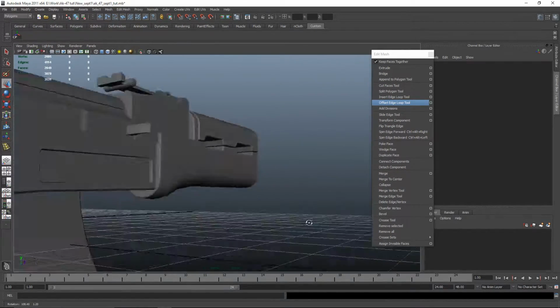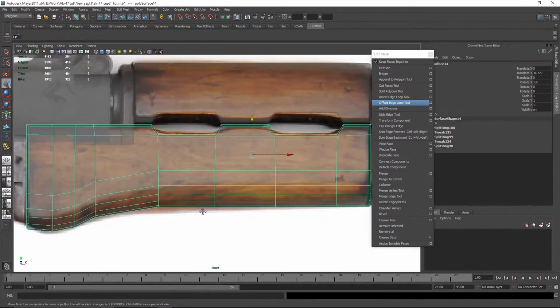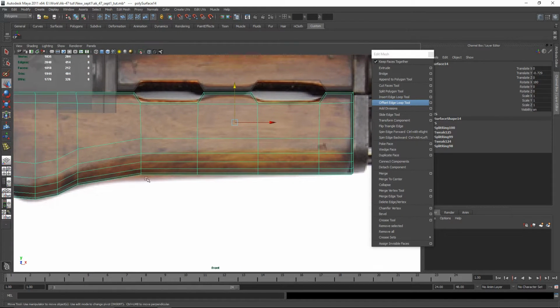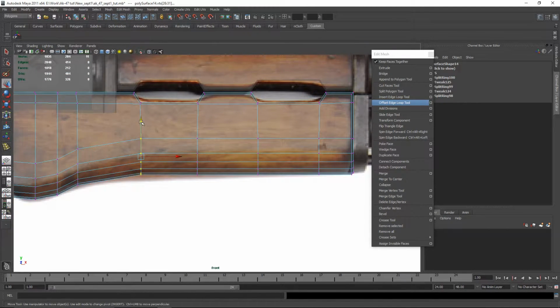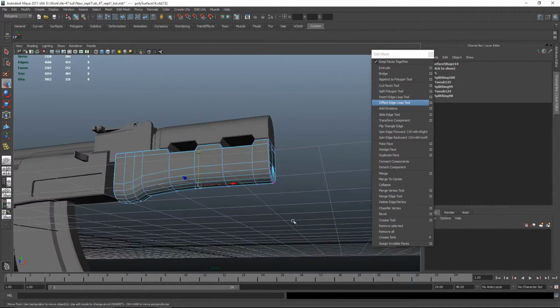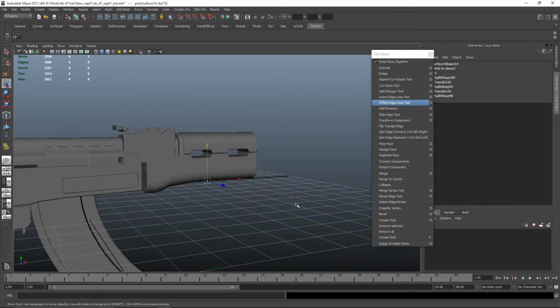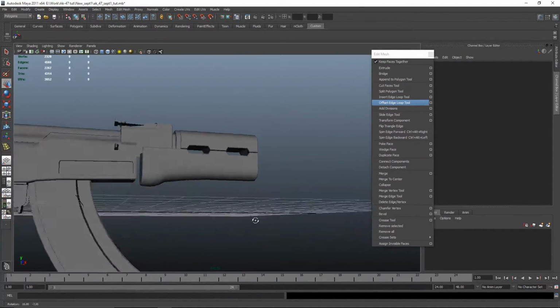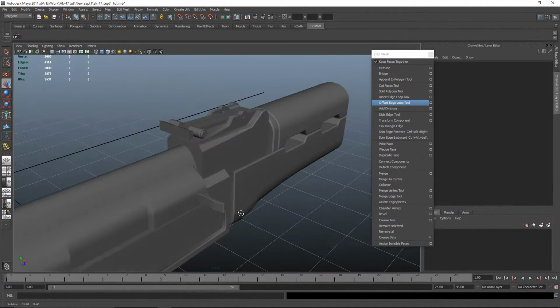Here we go. Maybe also bring this down a little bit as well. Okay, that looks cool.